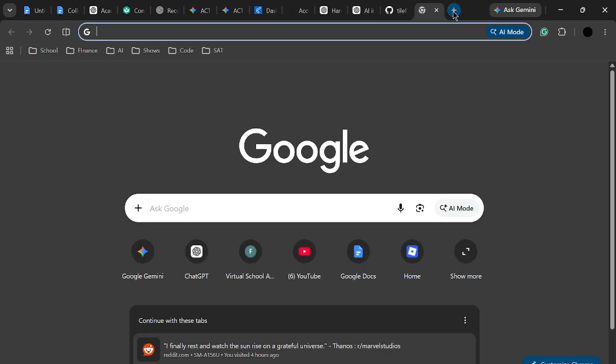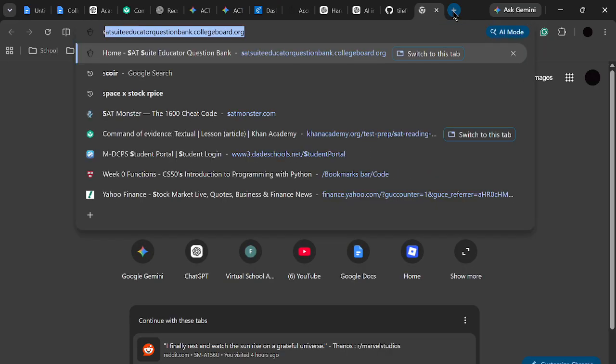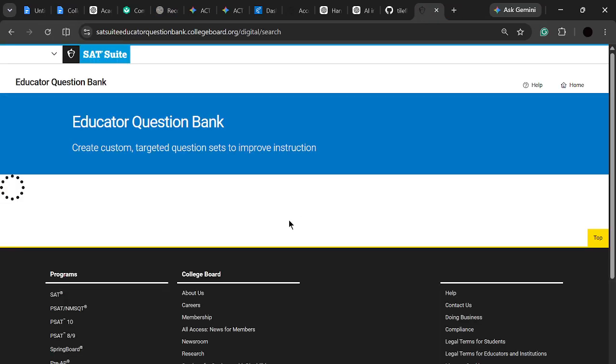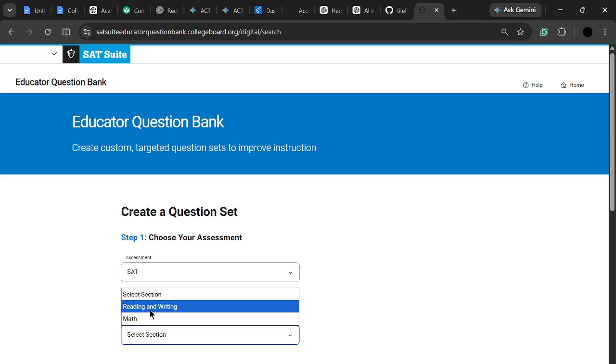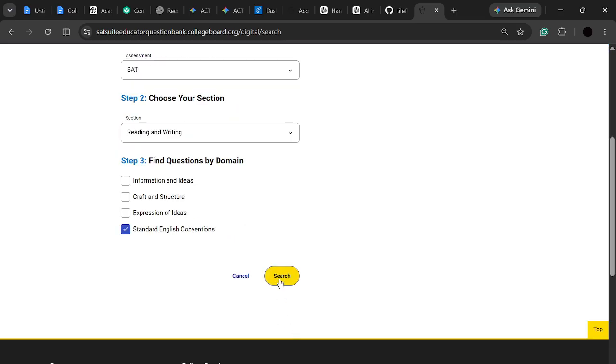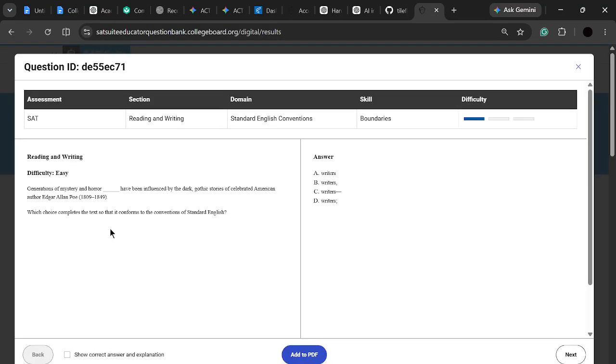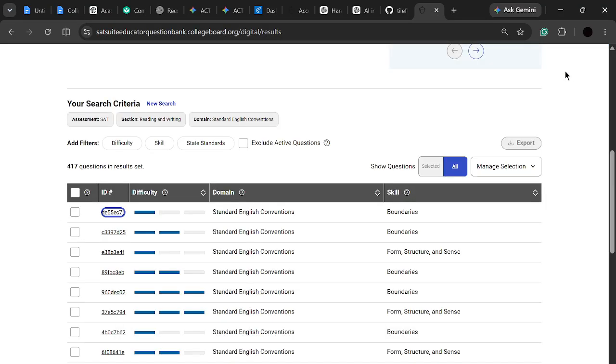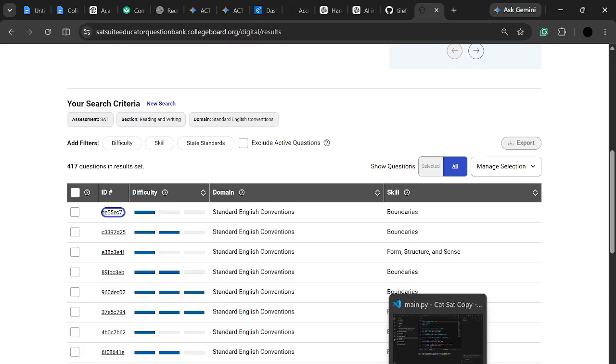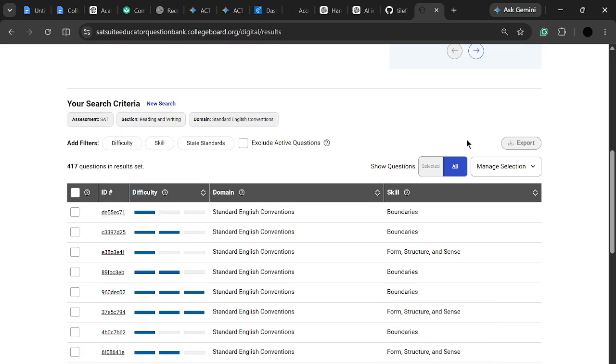Lastly, I want to explain why I made the app in the first place. If I go here, this is exactly where I imported all the questions, and I realized that the SAT question bank is good. I'm not saying it's bad. However, these are not randomized. These are the same questions over again. So if I want to come back, I can't randomize it. My code does randomize it. Secondly, the questions not only are repeated, but you can't keep track of what you get right and what you get wrong, and it's kind of weird to import it randomly.